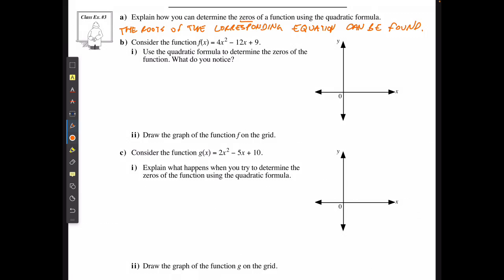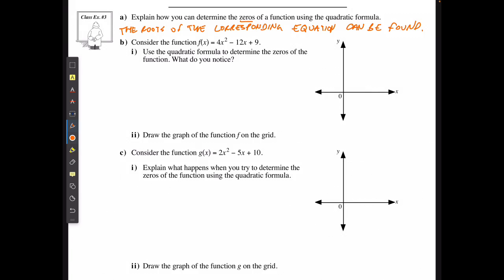Which means that when I replace the y with 0, then with that equation, I would just use the a, the b, and the c in order to solve the quadratic formula, which is going to give me the same answer as my zeros, because we know that the value of the zeros is the same as the value of the roots, is the same as the value of the x-intercepts.